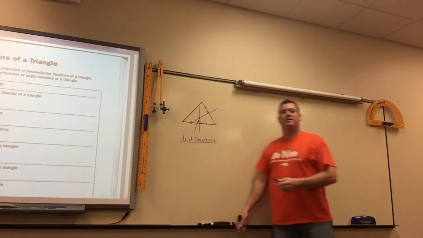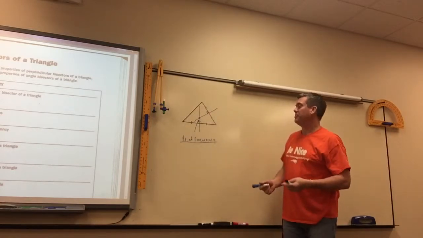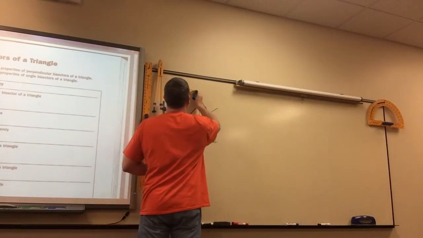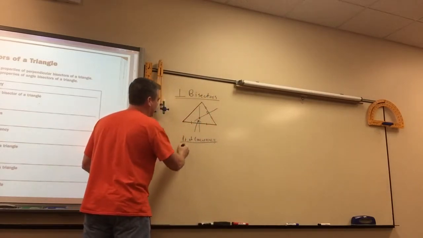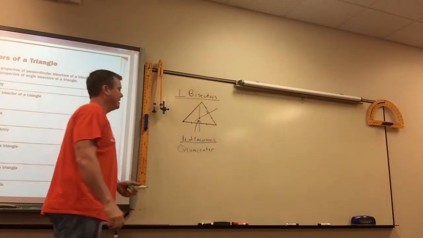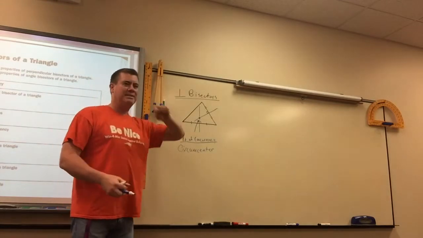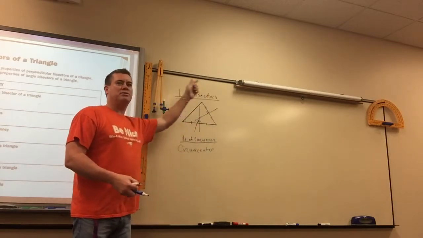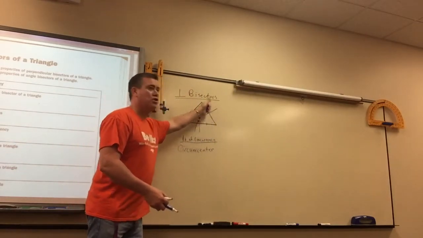If you remember from the beginning, concurrent means on the same line. So this point is on all 3 lines. And if it's the perpendicular bisectors, which we're doing here, the point of concurrency is called a circumcenter. And yes, you do need to know that. The reason why is, if you put something inside, it's called inscribe, because you're scribing it inside. If you put something around, it's called circumscribe, because you're putting it around it. So that's why this is the circumcenter. You can put a circle around the outside of it.